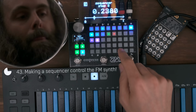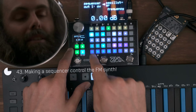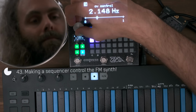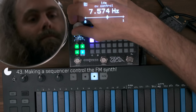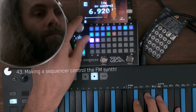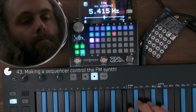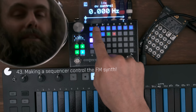So this is going to connect to the oscillator's frequency. Okay, let's see what happens now. So now we've got one track controlling the CV, the frequency of one of the oscillators.